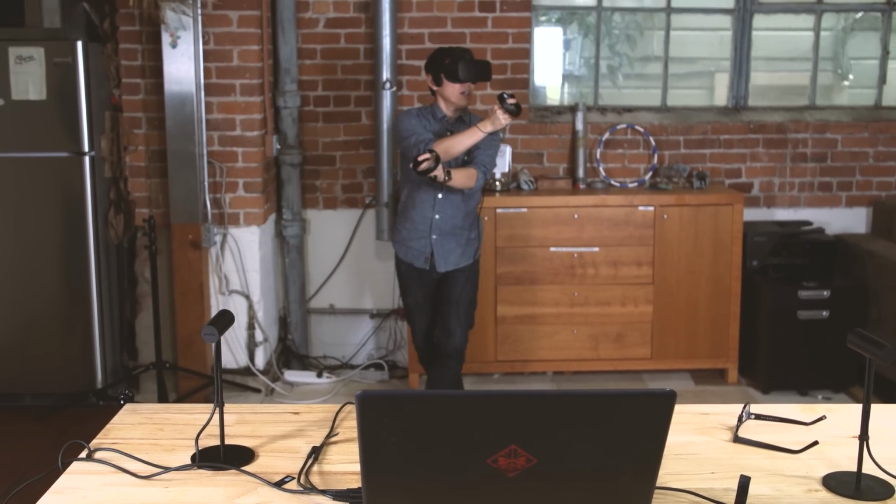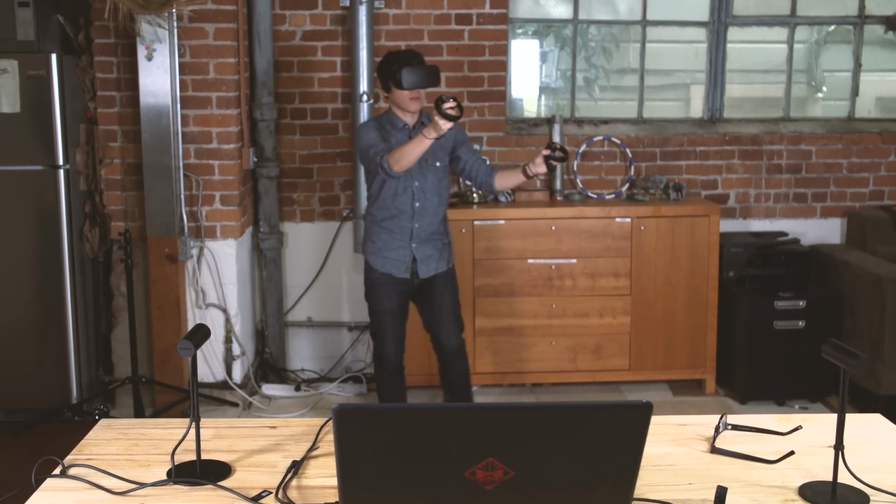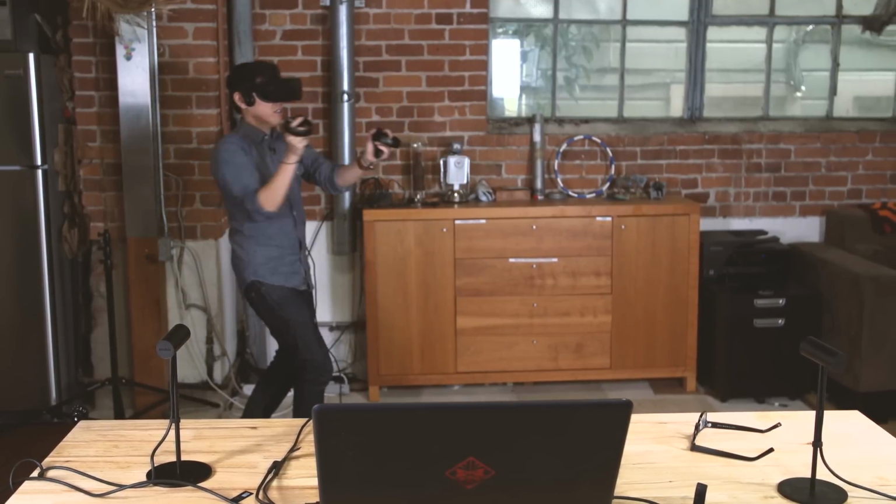So the best positional setup was actually either putting these sensors at the front of your desk and then playing a few feet away from your desk, or then putting them on tripods and having them a little further back and higher up. So you get that conical field of view. And you can unscrew the stand. The stand separates about an inch down from the actual camera. You unscrew the base, and then this is a standard tripod screw or mount that you can then thread into a tripod.